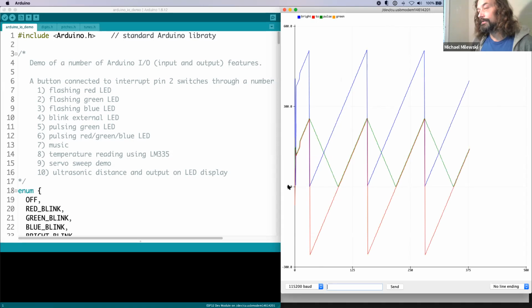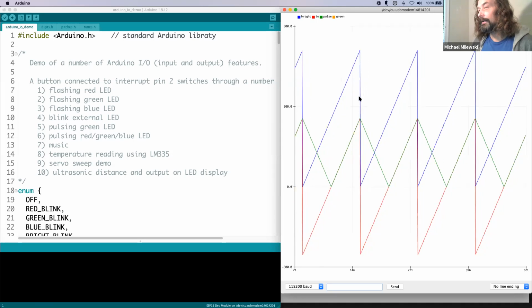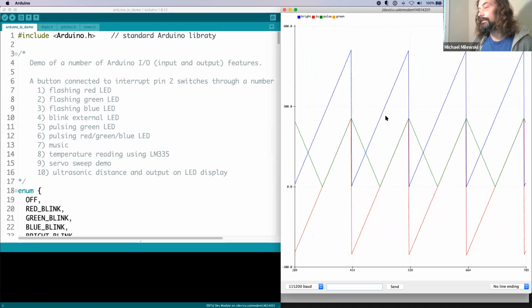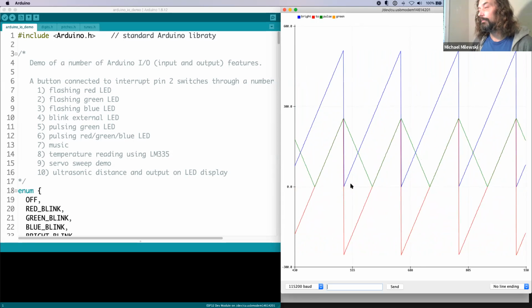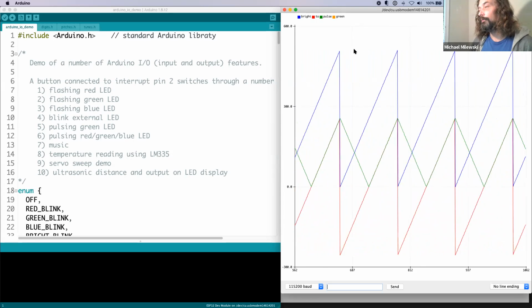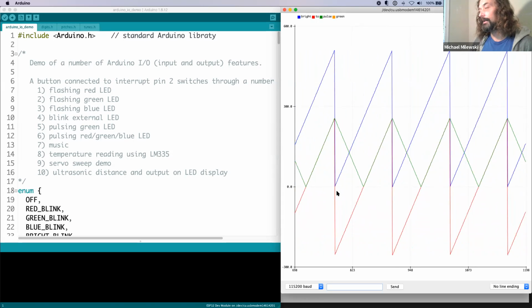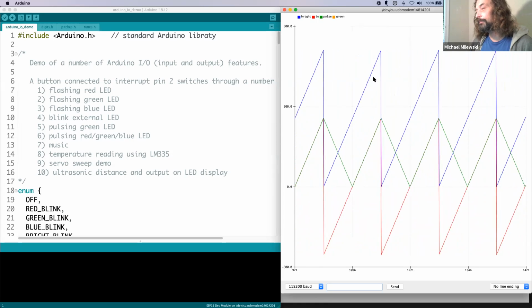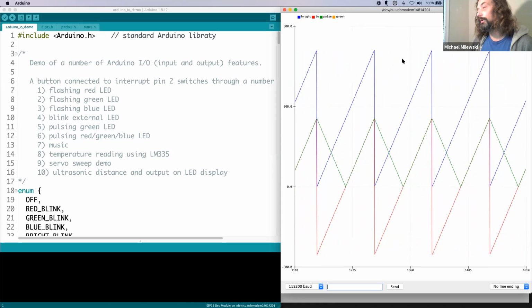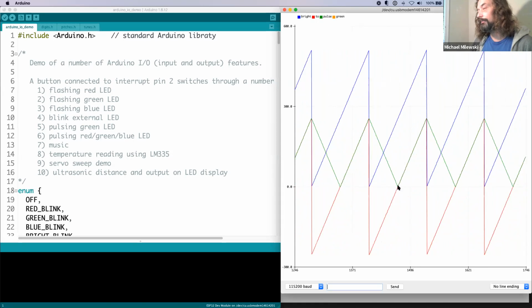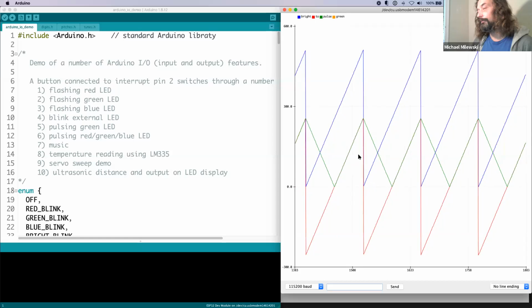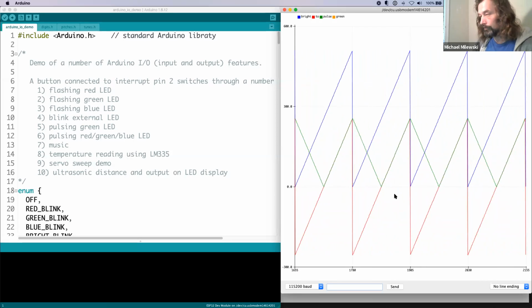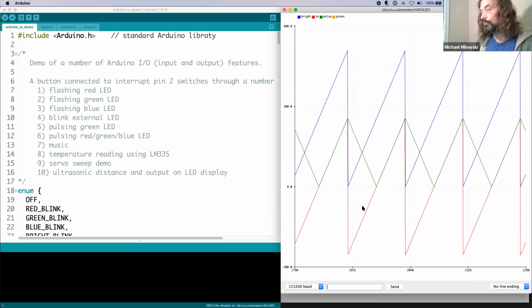So if 0 is 0, that's this line here. The top of these blue peaks happens to be sitting at 512. As time goes on, the blue wave goes from 0 to 512. Once it peaks at 512, it resets the counter and creates this sawtooth pattern, which was that first part we were doing. The next bit, I took 255 away from it, which became this red pattern, going up to 255, down to minus 255, and up again. And finally, I was getting the absolute value, which flipped the bottom of this red into the green.